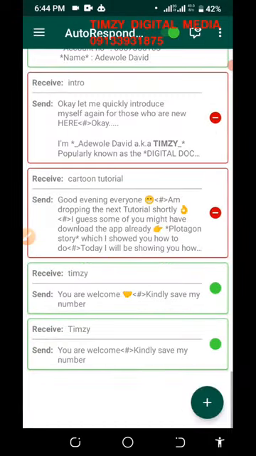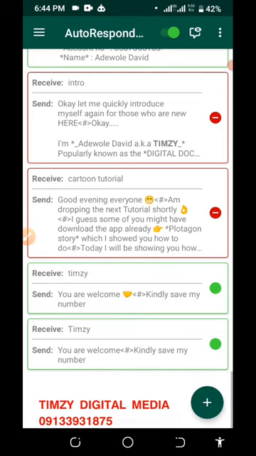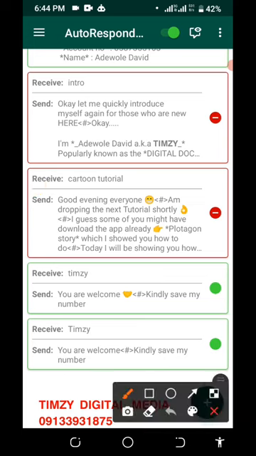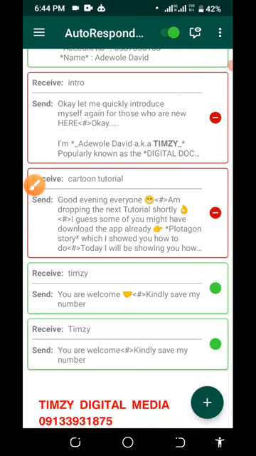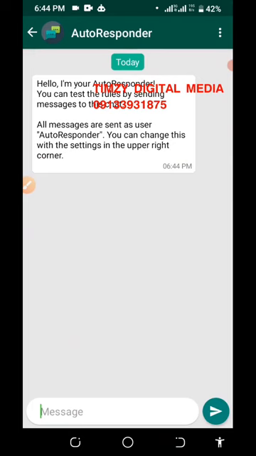Okay, so let me just test the rule, to see if it is working. You are going to see this I button here. Let me just draw an arrow here. You are going to see this menu here. That menu is used to test if your autoresponder is working perfectly. So let's try it, and let me type in Teams.